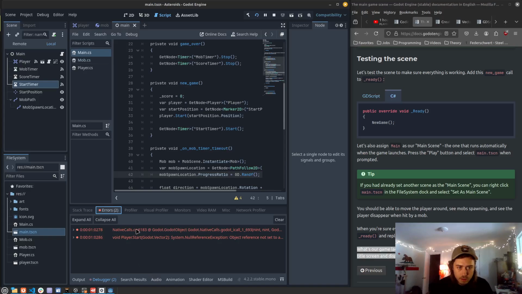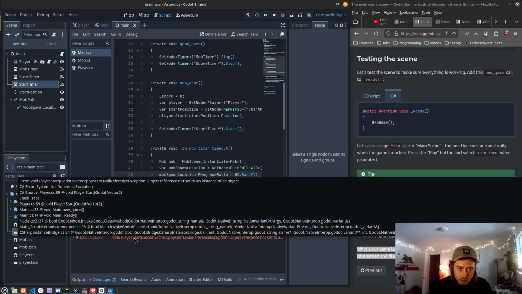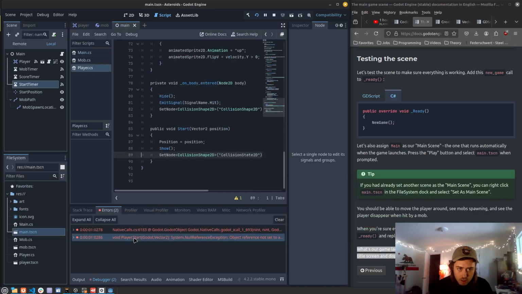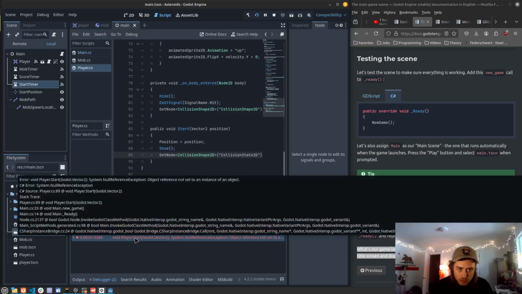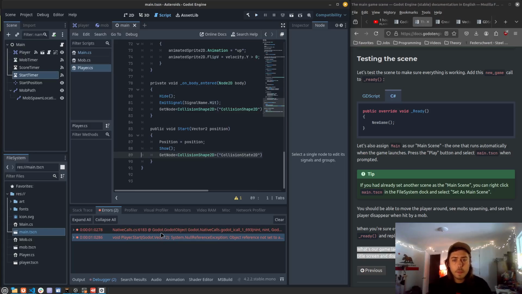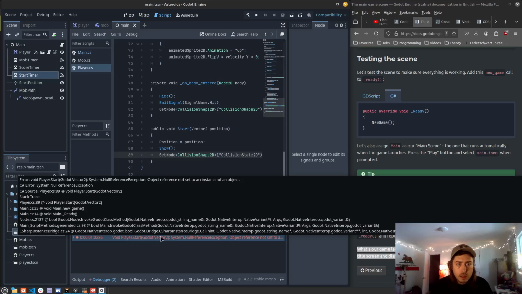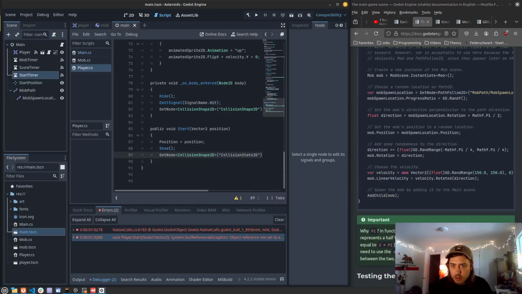Errors to... Oh. Okay, so something went wrong here. That's fine. So this first one is just a null reference exception. So we did something wrong there.